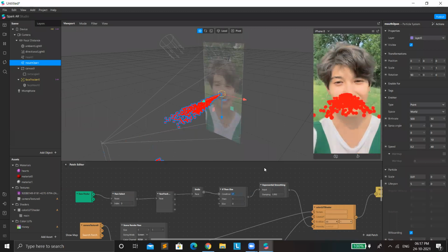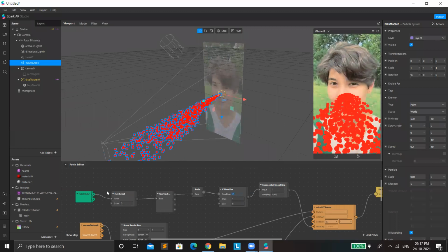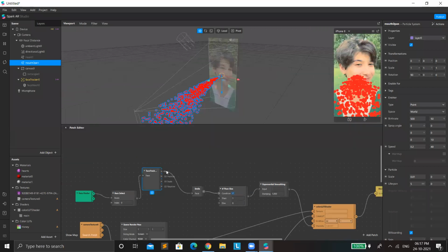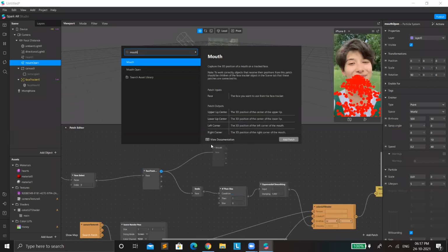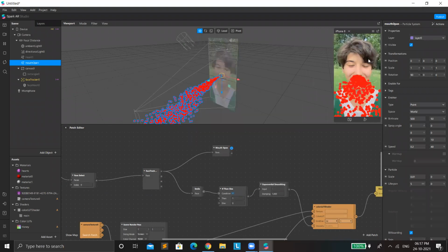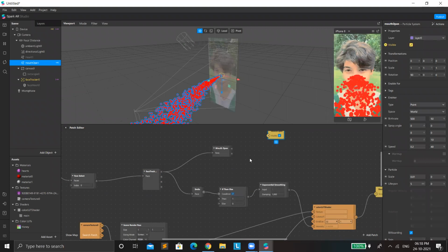What you have to do is, as you can see the face tracker, in this face tracker itself, you have to attach the mouth patch. So just write mouth open, and then you can just make it visible. So this is how simple it is.